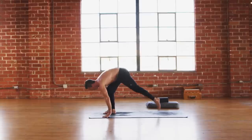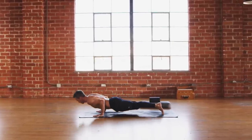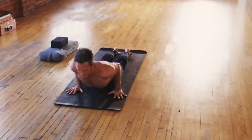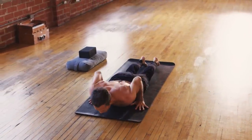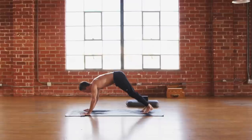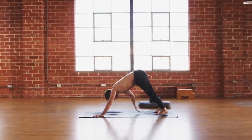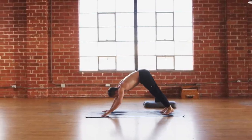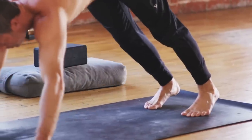Step back to plank, lower down on your exhale. Cobra on the inhale. And then downward facing dog on the exhale. One more round of those. Right hand reaches back, tap, inhale. Top of the mat, exhale. Inhale, left hand taps. Top of the mat, exhale.